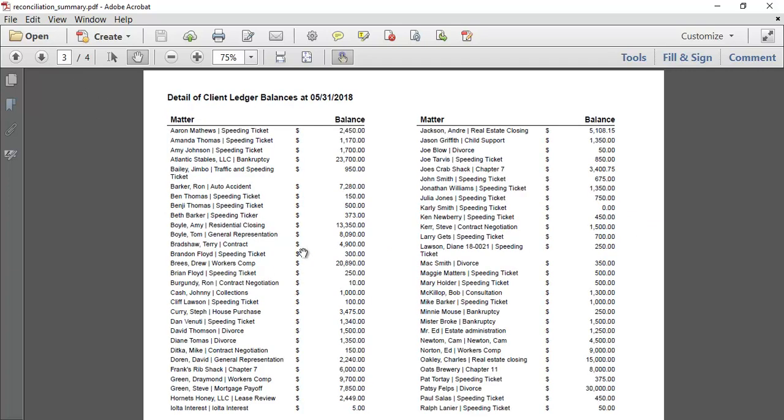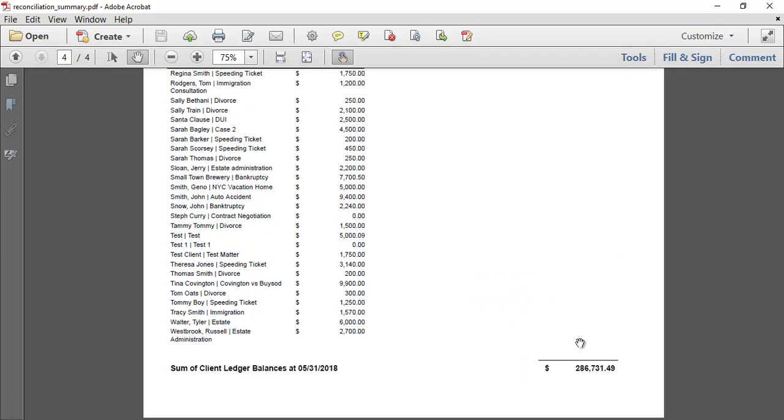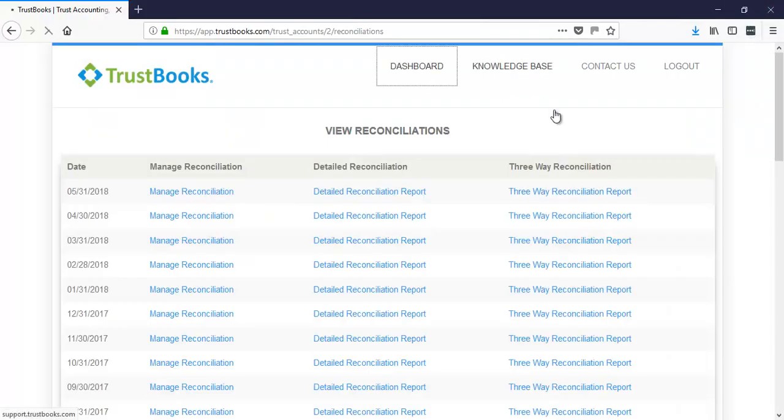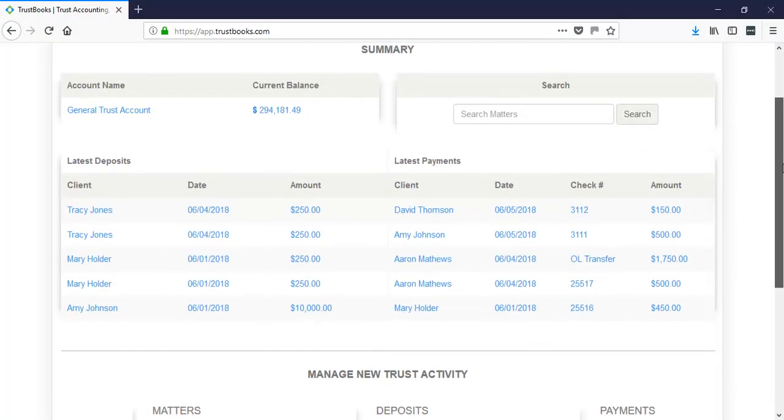And as I scroll to page 3, this is the really important piece. This is giving me a detailed list of all my clients. I can see the available balance on a client-by-client basis, and then I can see the sum of those client ledgers. And that's going to be tied in to my adjusted bank balance and my trust ledger balance. And that gets me my three-way reconciliation.